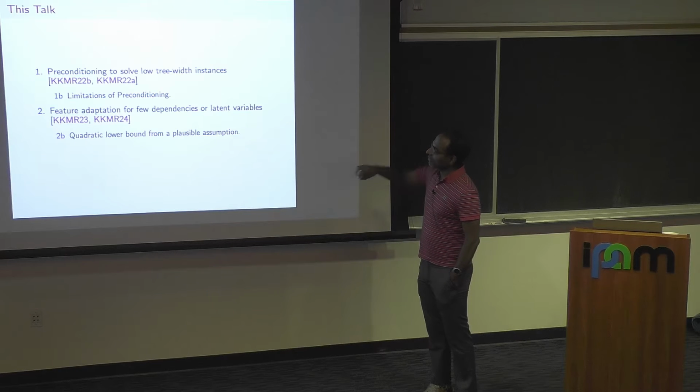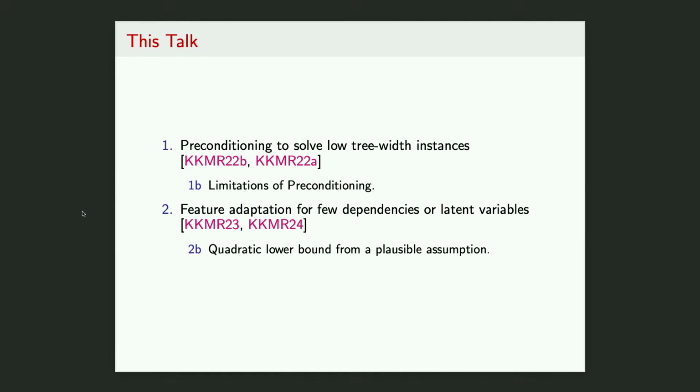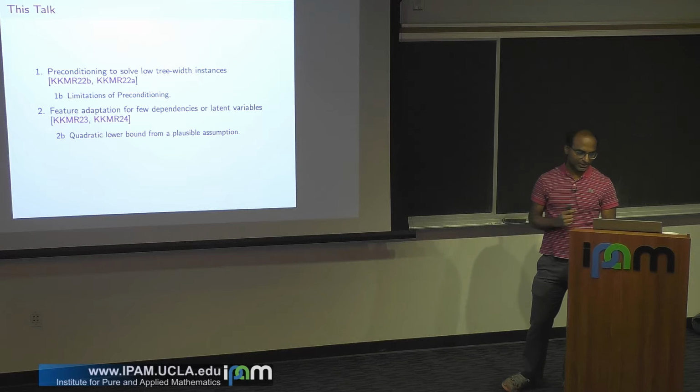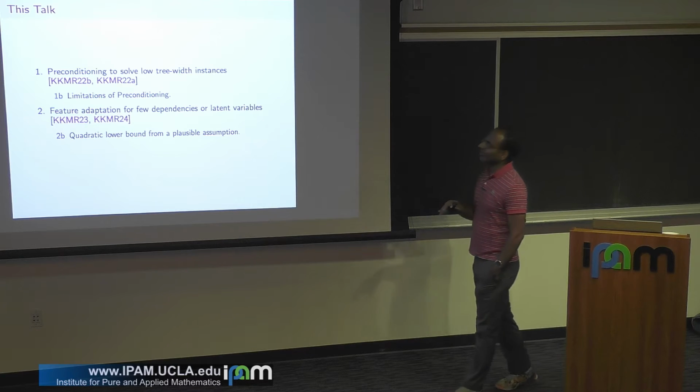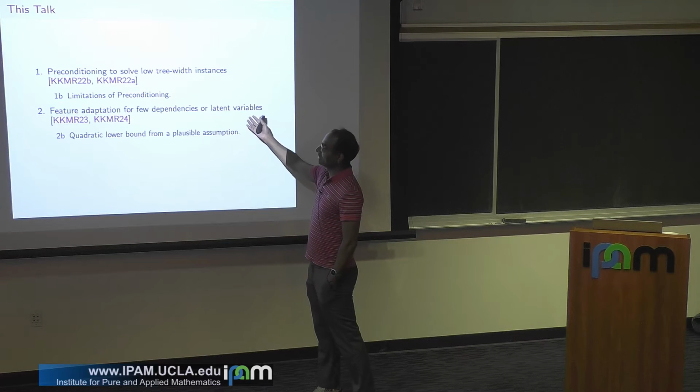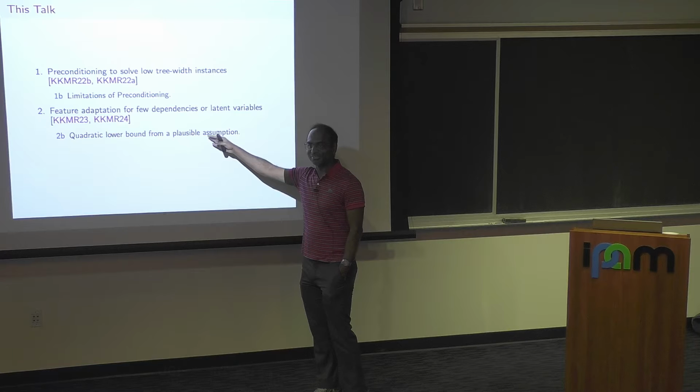In this talk, I'll summarize a mix of 4 papers. First I'll talk about how we can get good algorithmic guarantees under some structural assumption on sigma. This is going to introduce a tool that we call preconditioning. Then we'll see the limitations of this approach as well. It fixes a lot of interesting cases, but it also has its limitations. Then I'll introduce another technique where you can handle other interesting classes of sigma, and then show a lower bound for that as well.